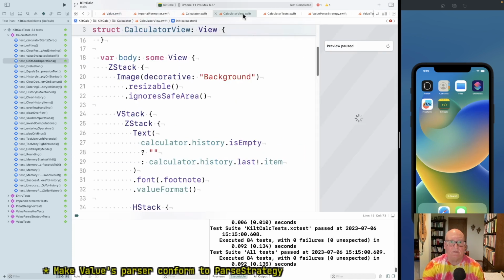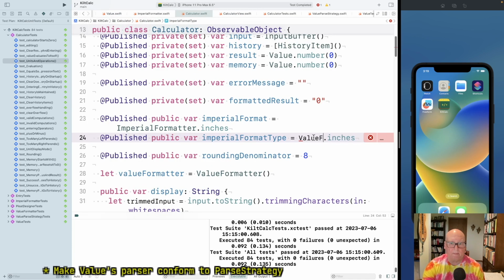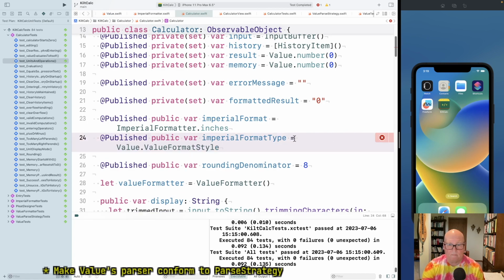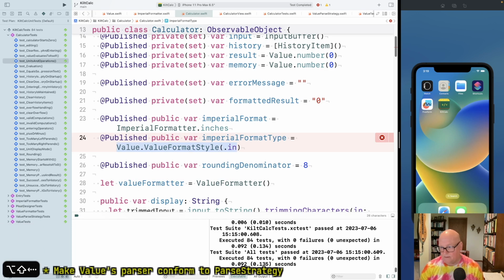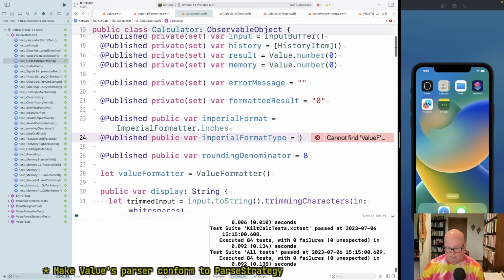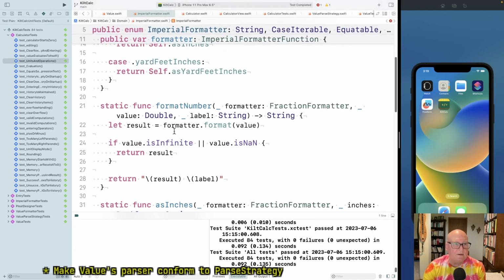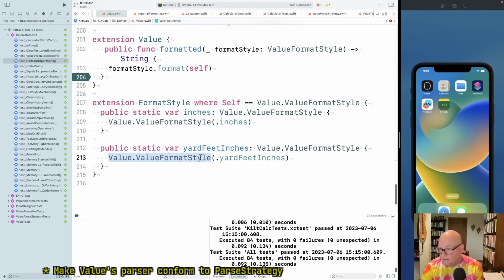It's of this type. Oops. Well, no. I'm trying to get down to... format style seems like a separate entity.